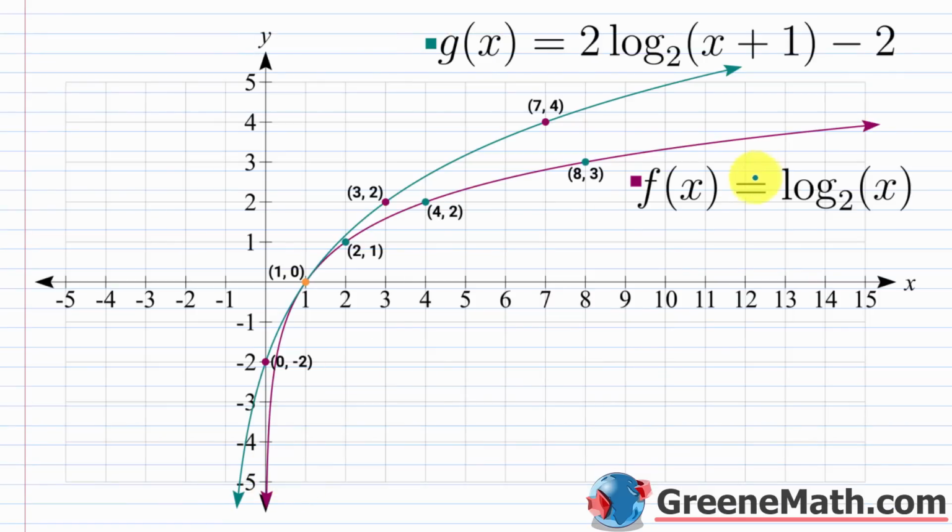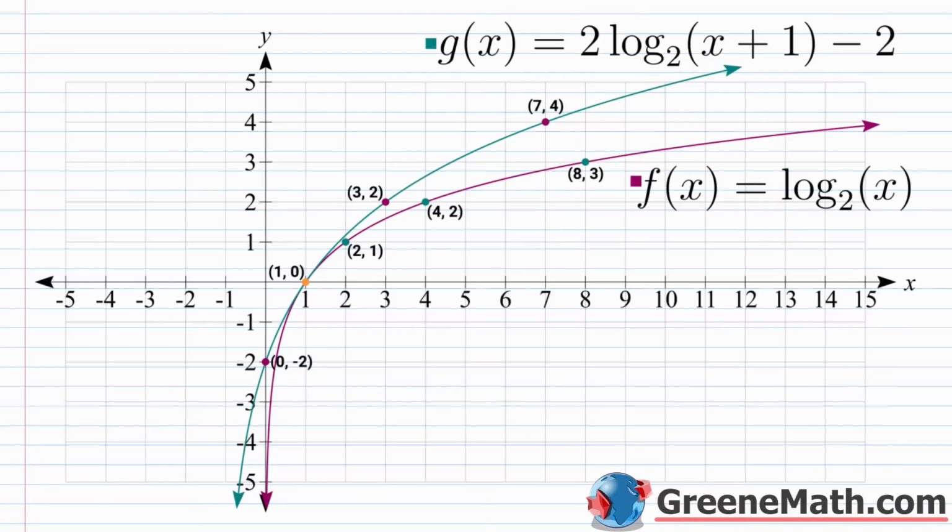And we already know what this graph looks like. So here's my f of x equals log base 2 of x, this guy in red. It's going to approach where the x value is 0, or the y-axis. That's going to be a vertical asymptote because x cannot be 0 and it can't be negative. Then you have this point right here, which is 1, 0. That's actually going to be on both of these. You have 2, 1, 4, 2, 8, 3. We know we have 16, 4. And again, we can make more points if we need them, but this is enough for right now.